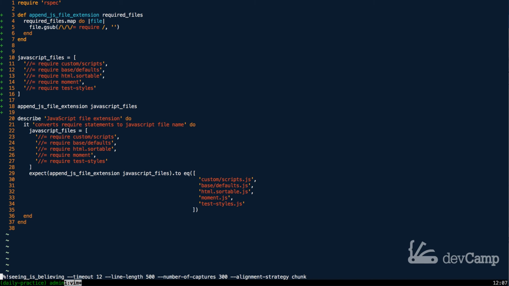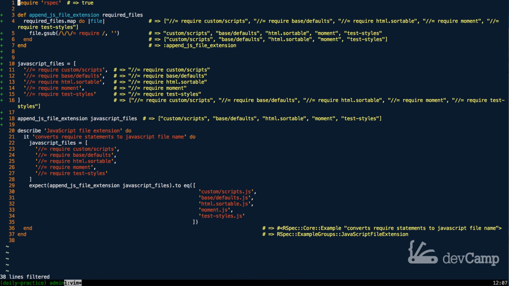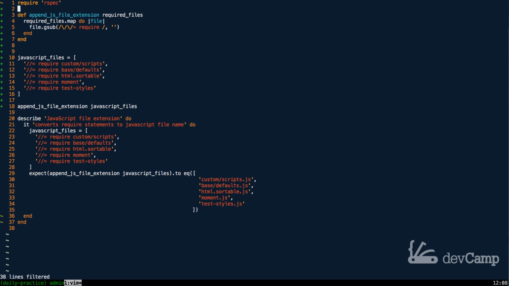So if I run this right now, let's see what we get on line 18. You can see there on line 18, we get part of what we want. Notice how this has now successfully removed the //= require and then space. So this is working very nicely. Our pattern matcher worked. Now all we have to do is add the .js to the end of it.